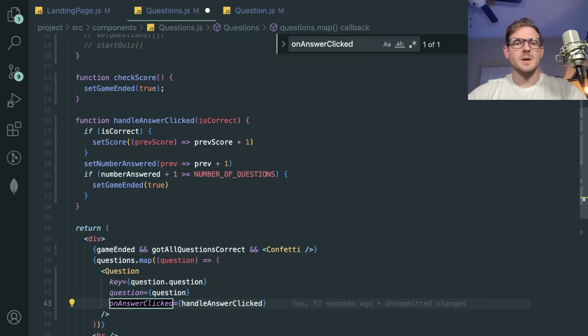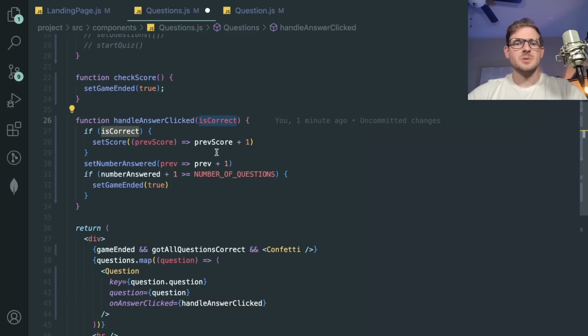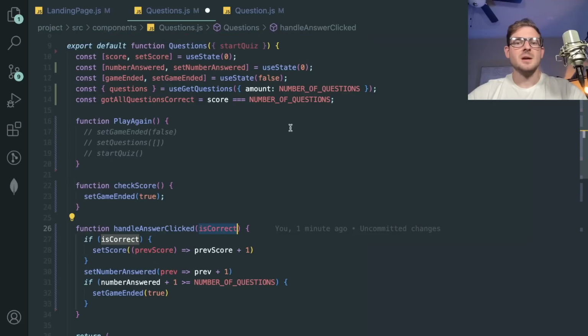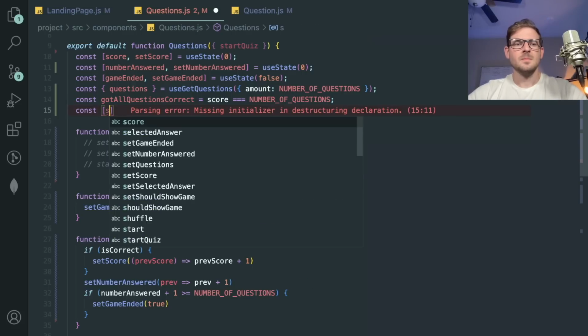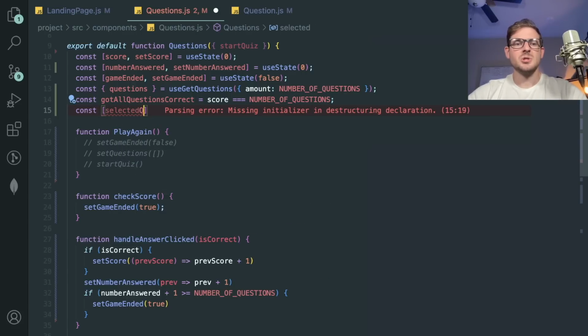There's also another reason why you should probably just use TypeScript, because this thing is supposed to get a true or false, depending on if you clicked on the right answers or not. But what if they submit the score and they haven't clicked on anything? So we need to do something a little bit different. We're going to have to keep track of which ones we've selected. So I'm gonna say they selected questions.